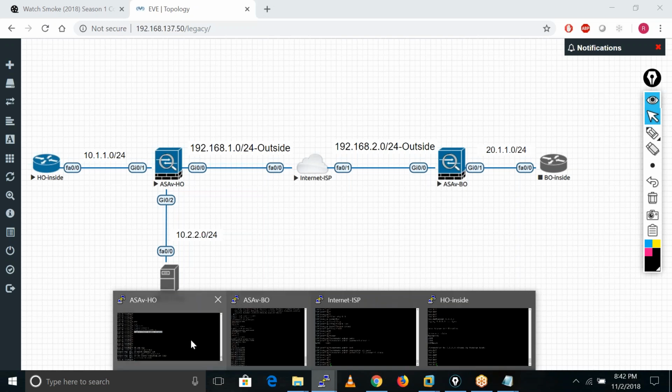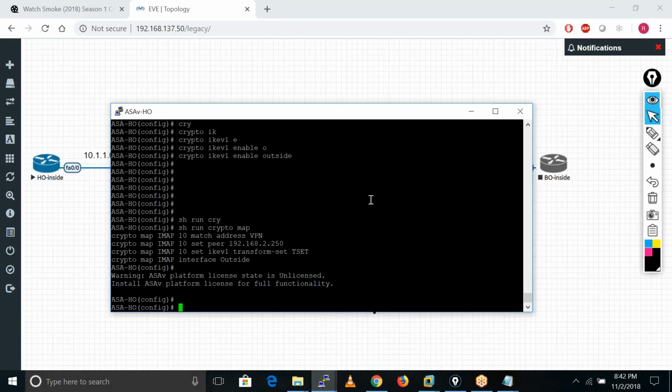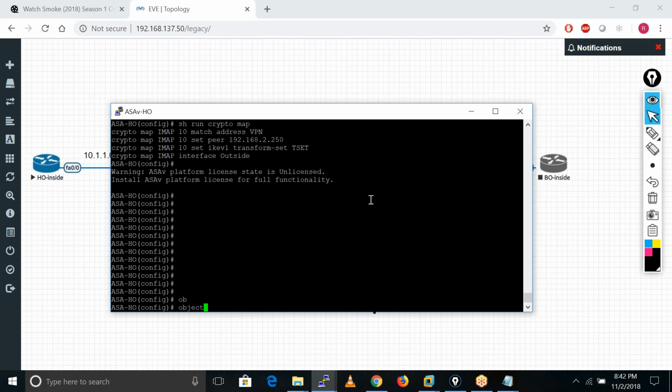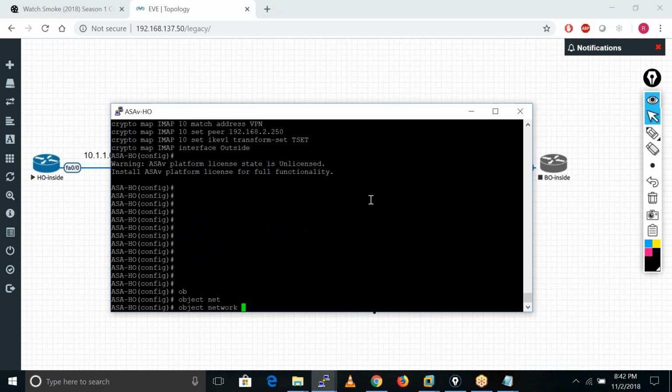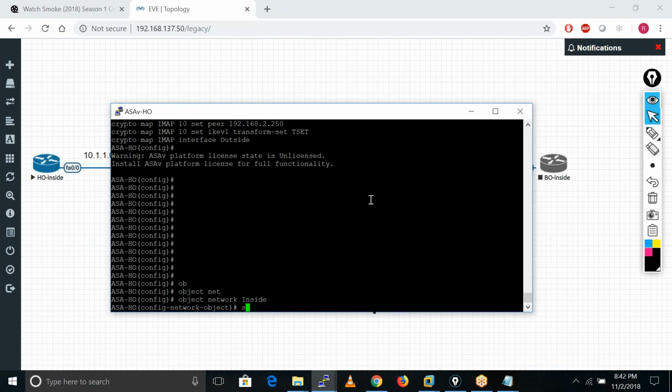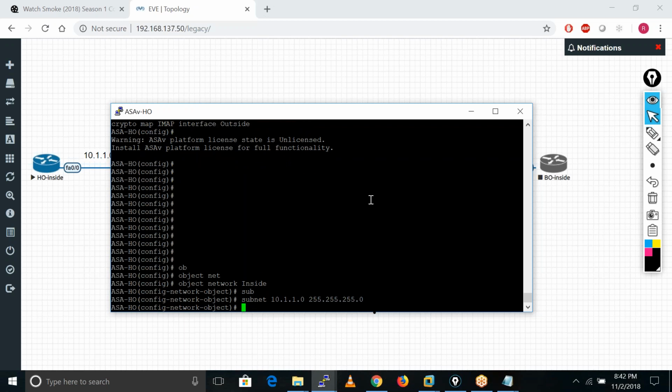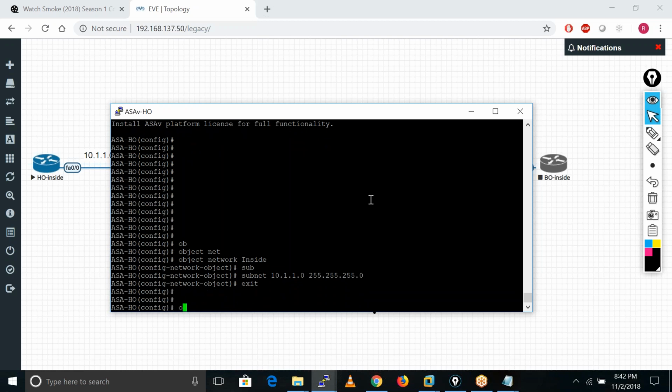Yes, I'll go into the head office firewall. I'll create one object network. I'll just give the name inside. Okay, subnet, which is 10.1.1.0. This is the subnet which we have in our inside network. Let me also create one more network for DMZ.